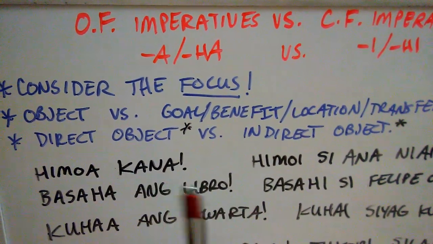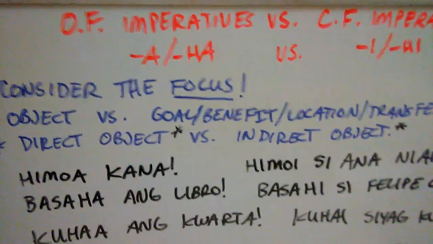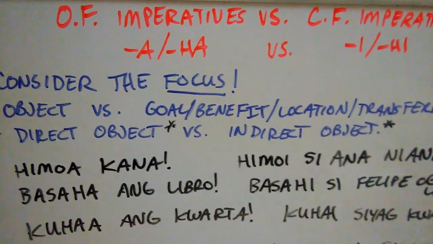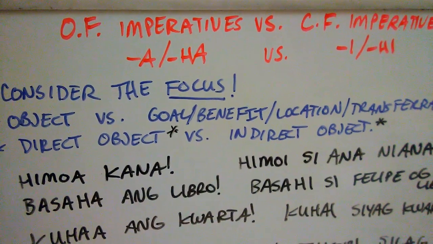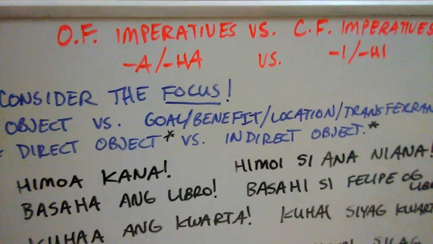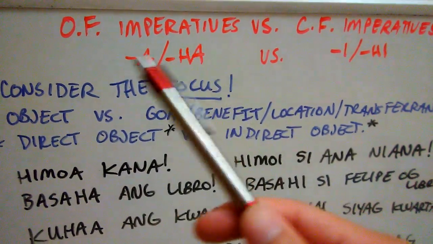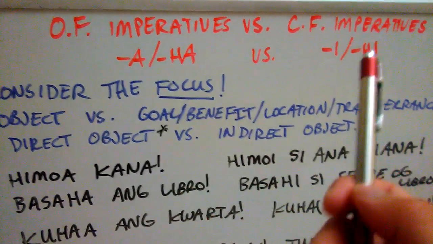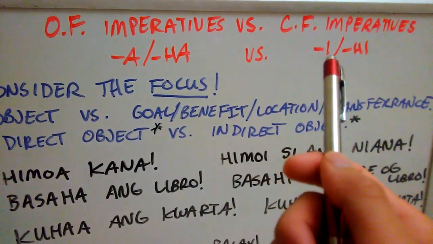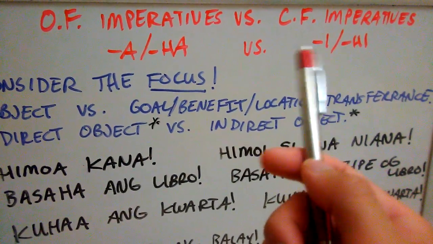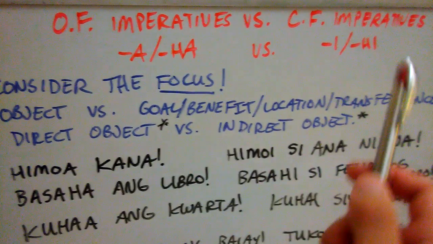I put asterisks there because the a and the ha and the e and the he, yes, this is just a general rule, but there are always exceptions, okay? So we're getting to the point in these intermediate series where there are always going to be exceptions to the rule, because some of these verbs are going to be gray area where the a or the ha of the object focus imperative can take on the meaning for the e or the he for the circumstantial focus of the imperatives. And this works vice versa. The e and the he can take the meanings for the a and the ha, vice versa, right?